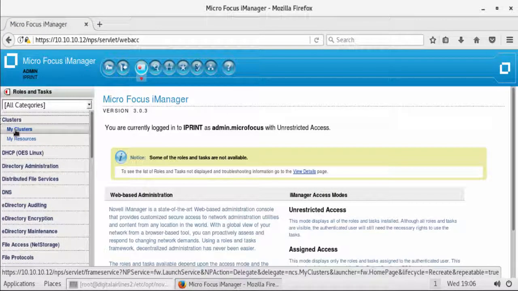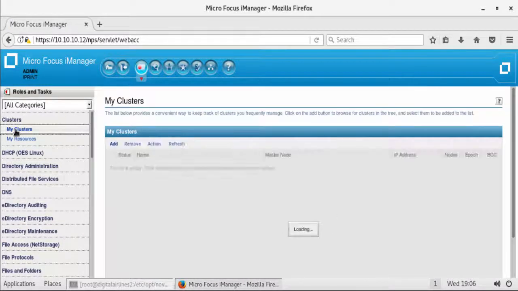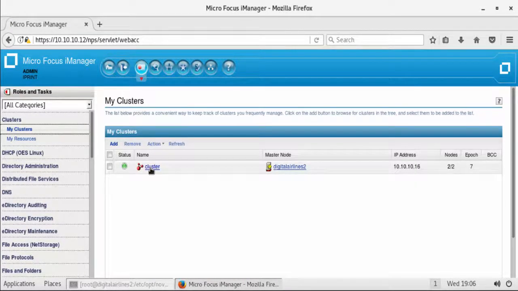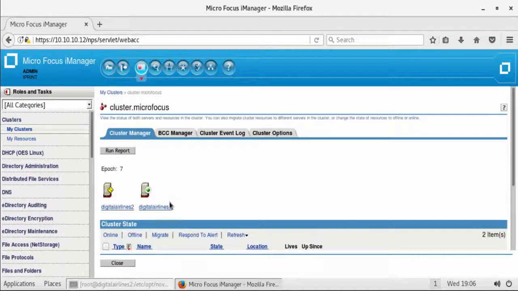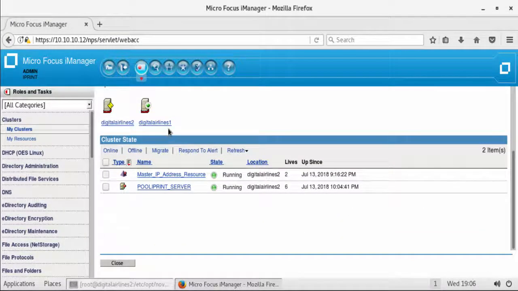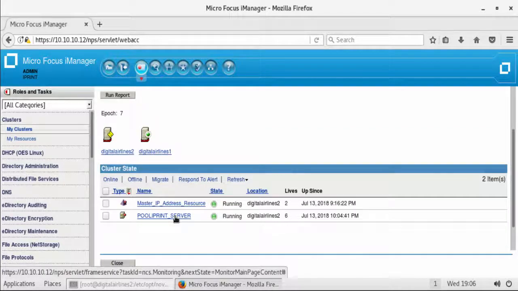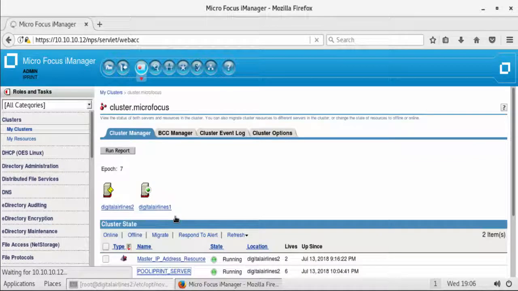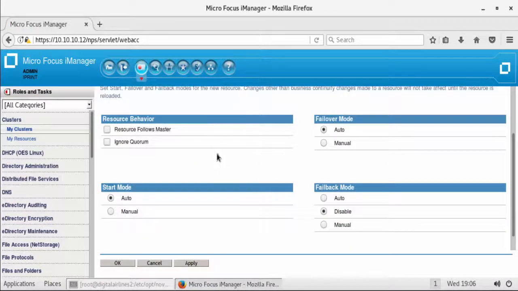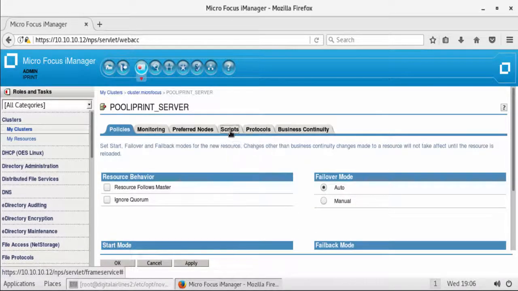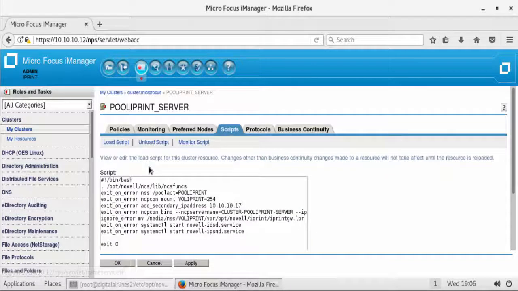Select Clusters, My Clusters, then select the cluster that you want to manage. Now, select the cluster resource to view its properties. Then click the Scripts tab.